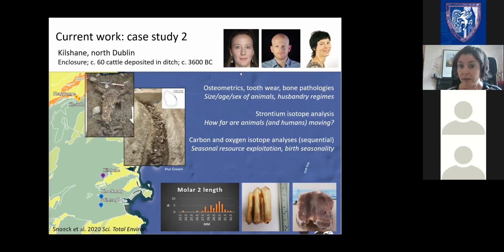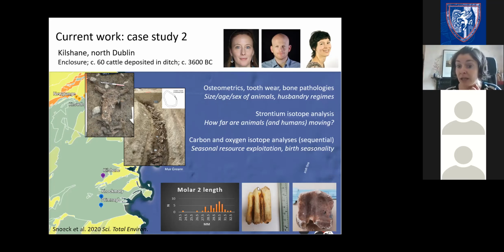Our zooarchaeologist Fabienne has added to the bone analysis already done. She's done some initial additional calculations on molar length, so tooth length. She's looked at the phalanges, the foot bones, looked at wear and pathology, and is coming up with some really nice evidence for bone wear, which might be indicative of traction. So some exciting results that these animals could have been used for pulling large weights, whether that was ploughing fields or pulling big stones to build passage tombs, we're not sure yet, but it's really nice that you can go back into it with additional analysis.